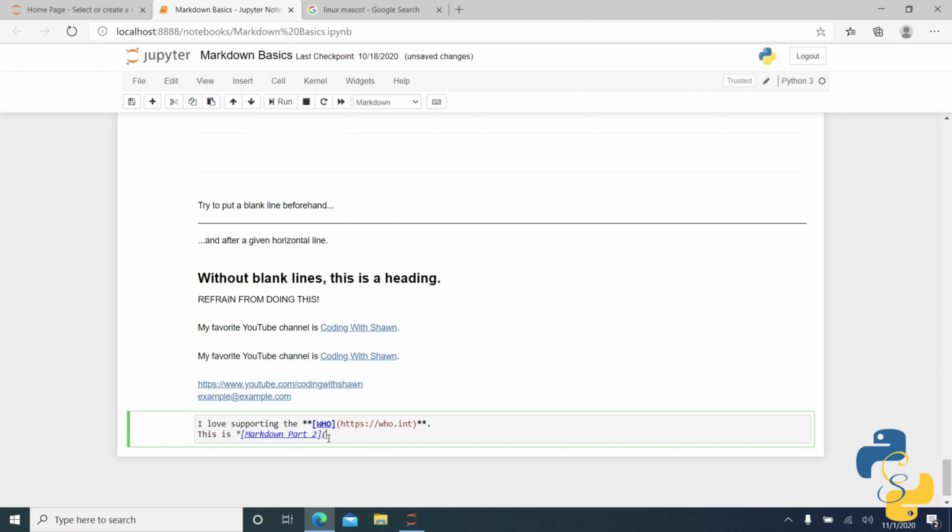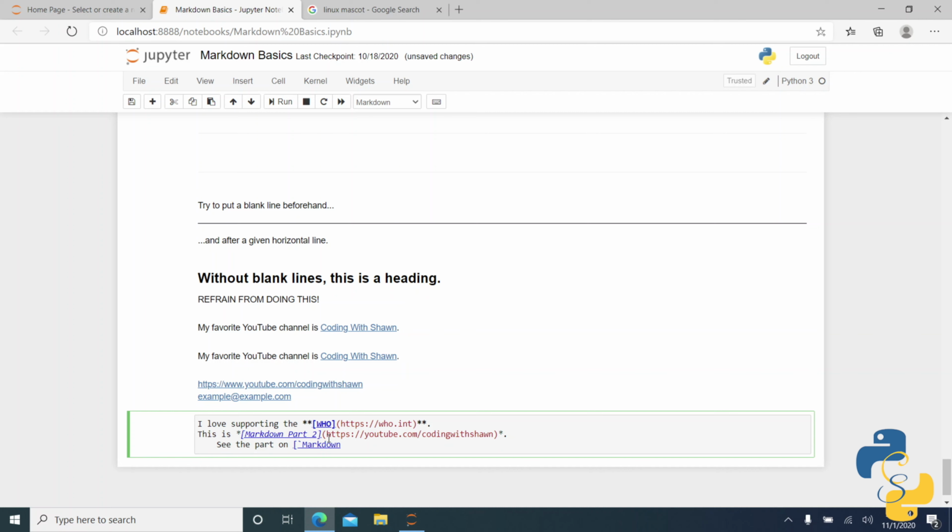We put our link, so https, and I'll just put coding with Shawn here, and then our closing asterisk here, and our period. Alright, see the part on backtick Markdown.